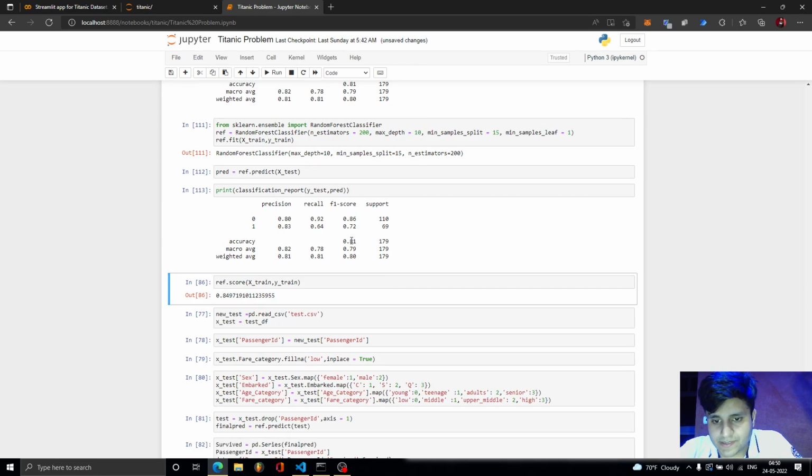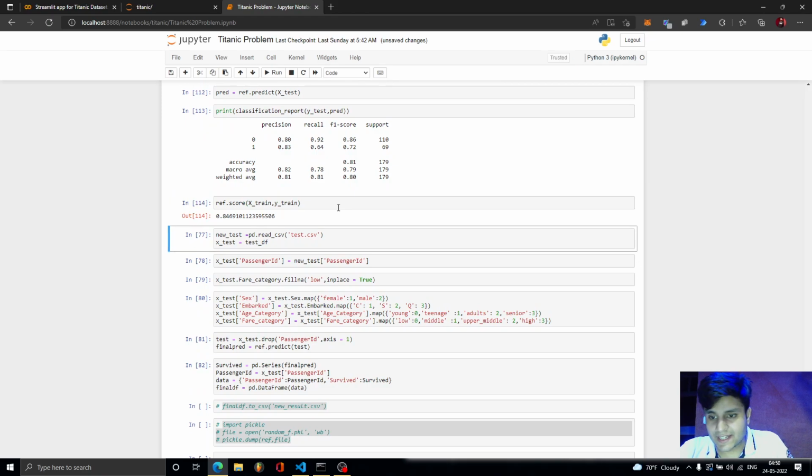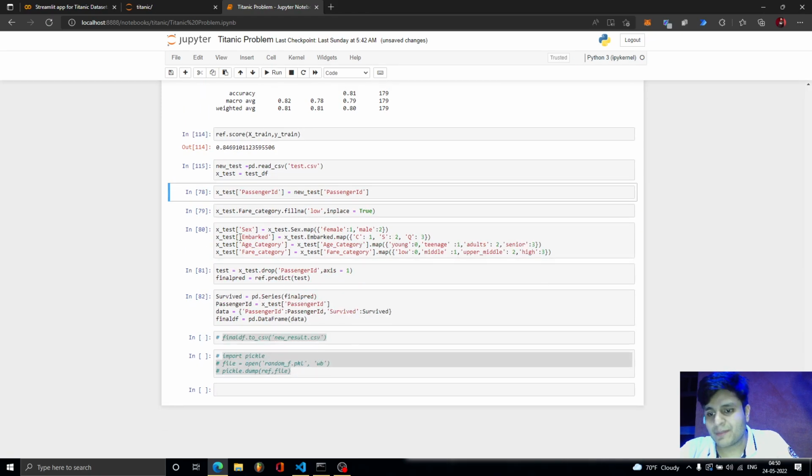So yep, we got till 0.81. That's fine, it is not that important. So you can see that we did some hyperparameter tuning here, and then we did all these things. That's how you approach a problem.